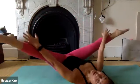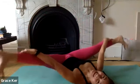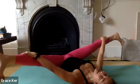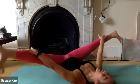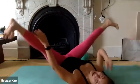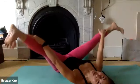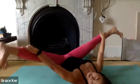Now at the bottom one, we're going to hold it here. We're not going to mindlessly bounce, never. So we're going to come up an inch and back down, resisting the arms still. Up an inch and back down. Now the arms cannot be nice. The arms must work the legs hard as well. And down. So arms pressing up.